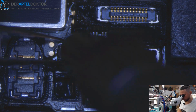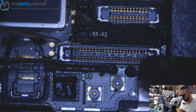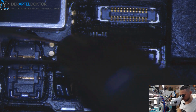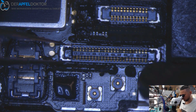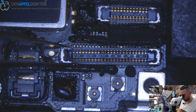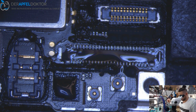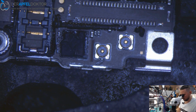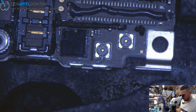We were done within 30 or 35 minutes, and now we just need more time, or I need more time, because I didn't see that we have no LCD connector on the swap board. Great. It messes me up a little bit. So I hope this connector will work. Now I have to use preheat on a freshly soldered down CPU. I don't like that either, but I need to for the FPC.